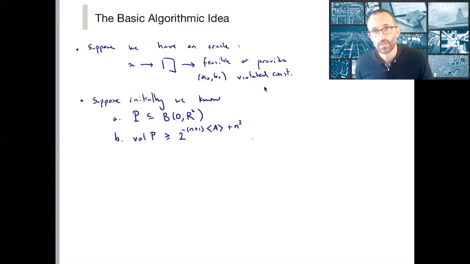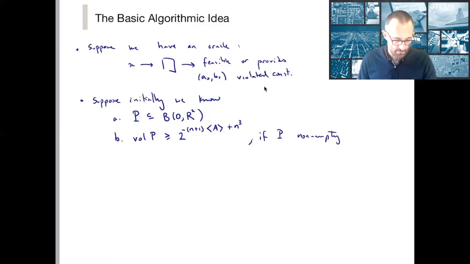And you'll see that it turns out that these assumptions are not really assumptions. There are things that we'll be able to hold. But I'm writing suppose just so that we don't have to worry about it; I could just have written them as a lemma, that we can compute R and can compute or prove this lower bound, assuming that P is non-empty. So I should actually write that this is true if P is non-empty. So it's allowed to be empty, but if it's not empty, it must have volume that's lower bounded by this.